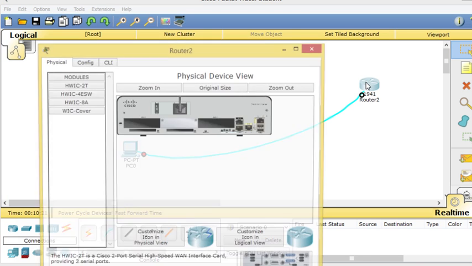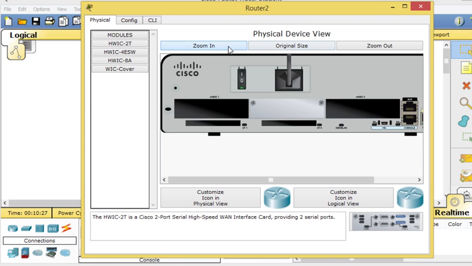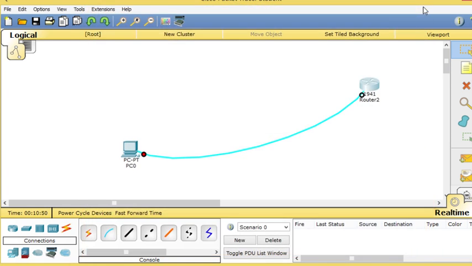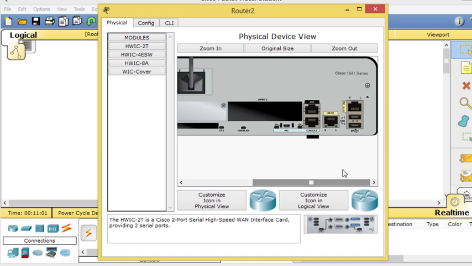But from here we're going to actually take a look at the physical aspects of this router, and I'm going to zoom in a little bit. If you look over here, we can see we've got the nice little console port connection right here. We've got the auxiliary, GE0/1 and GE0/0 here. Now these are the main connection ports for routers, and we'll go into that at some point later, but I just wanted to show you those two things. To be honest, that's pretty much all that we needed to worry about at this point.